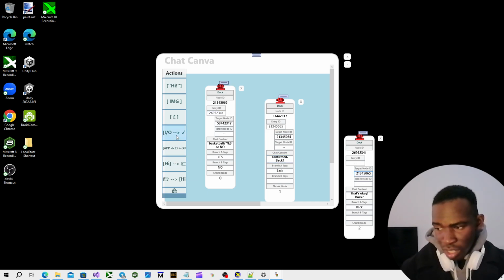I'm going to go ahead and parse my script. As you can see, the script parse is complete. I just drag the window into view, and I'm going to hit home.